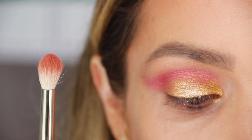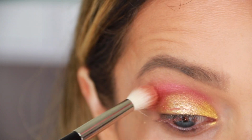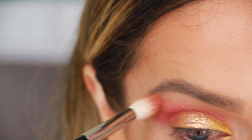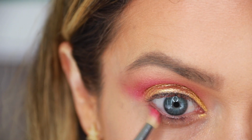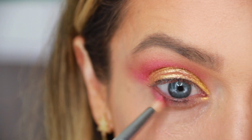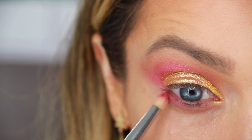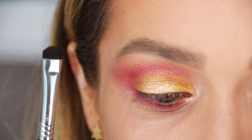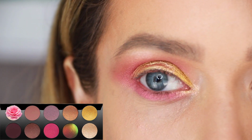With my original fluffy brush, I picked up a little bit more of the Naked Blush, and I'm blending that right on top of the Rose Seduction. With the pencil brush, I picked up Rose Seduction, and I'm going to run this underneath the lower lash line. I just picked up one of the few remaining clean brushes, and I'm going into Skin Show Rose Opal, and I'm going to use that to highlight my brow bone.